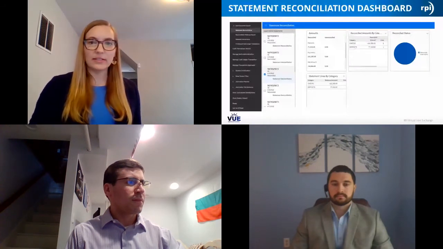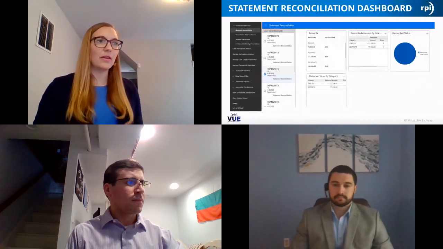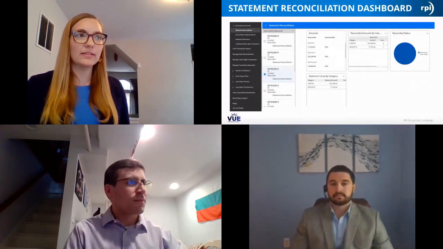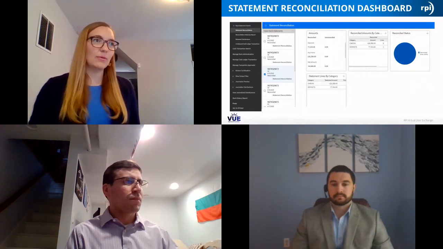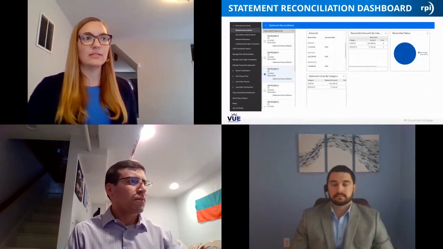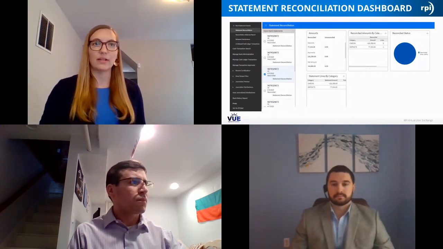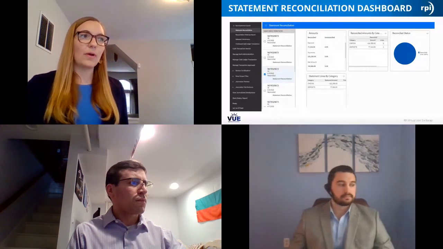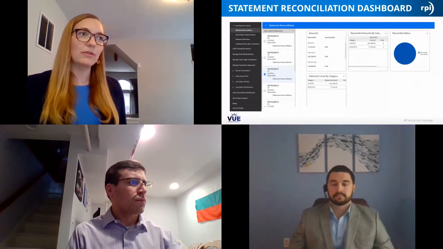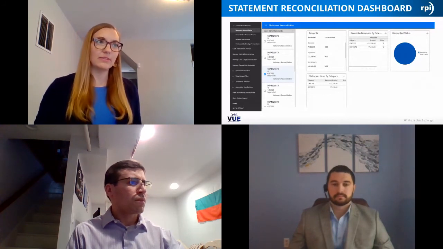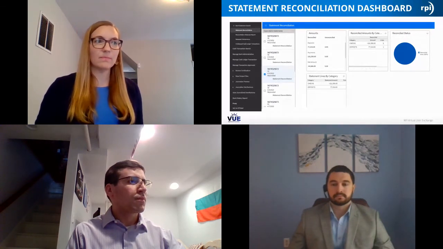So in this example, we clicked into the bank statement from 4/5/2020, and on the screen, you'll see the 4 boxes. These are widgets that can be personalized based on your organization's needs. So in this example, we have amounts, statement line by category, reconciliation amount by category, and then reconciled status. And so starting in the first box, in the amounts box, since this statement was fully reconciled, everything is showing up in the left column under reconciled. You can see the deposits, the payments, and then the net amount.